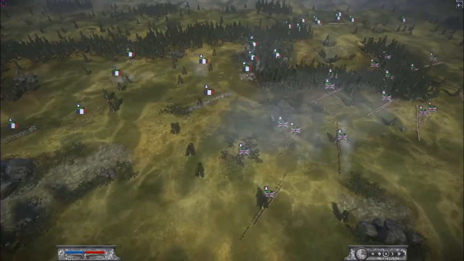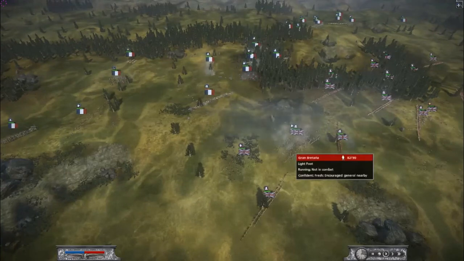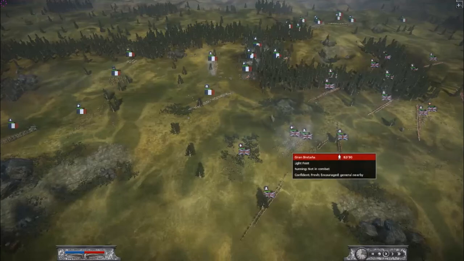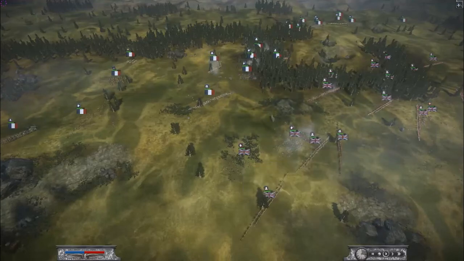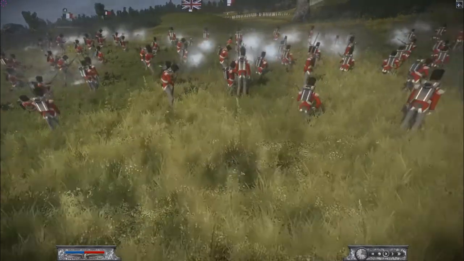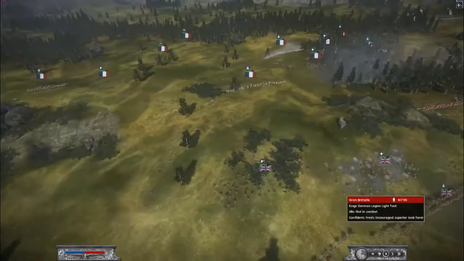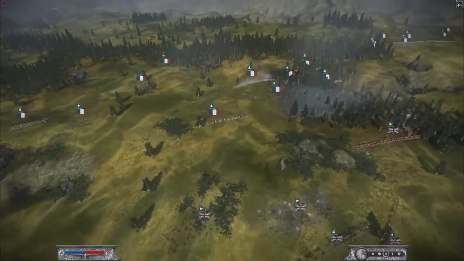Here we have a small engagement between the French militia and the British militia, while now Johannes is changing units. But these guys do not have the best line of sight, so they're going to spend ammunition on the militia and shoot the ground.